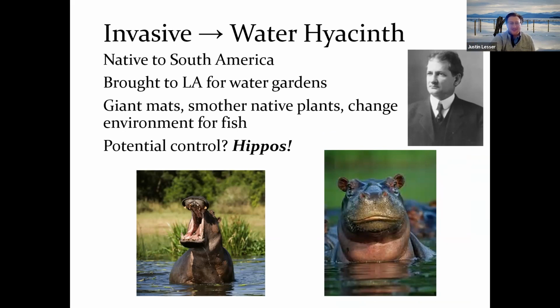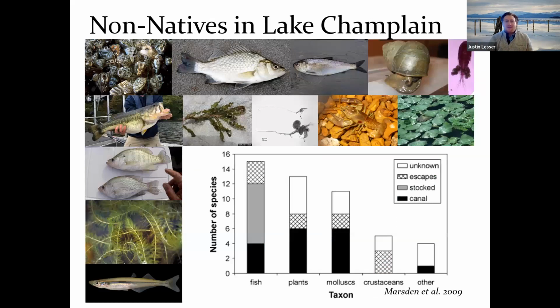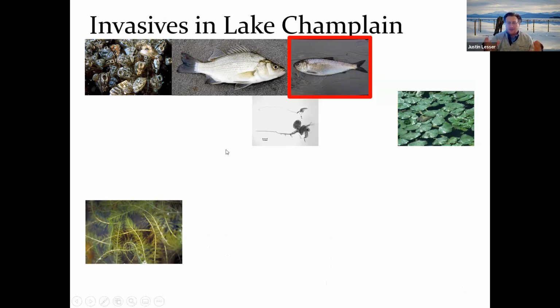Pretty cool stuff. So now, as far as Lake Champlain, there are a lot of non-native species found in Lake Champlain, including a few that I didn't realize were non-native here, bass and crappie. They kind of span the gamut as far as different taxa, from fish to crustaceans, mollusks, everything. But then as far as actual things that are invasive, that number kind of gets winnowed down. And even some of these that I've highlighted here might go back and forth as to whether they're actually invasive, whether they actually have an effect. And so the one that I'm going to talk about here that we're not quite sure of yet is alewife. So that's these guys up here.